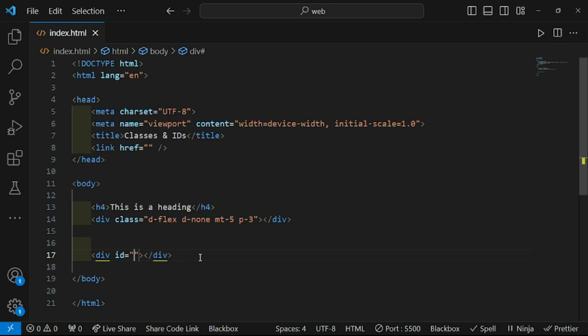So there are actually acceptable values for these IDs. The only restrictions on the values of an ID are it must be unique in the document. It must not contain any space characters. It must contain at least one character. That is to say, IDs must be unique across a particular document. You can use the same ID in another document that is still within the same site, but in a particular document like this one, we're having the index.html, you can only specify an ID once.